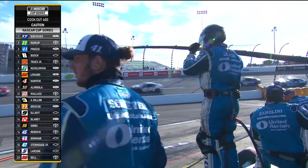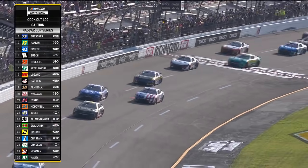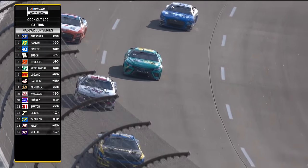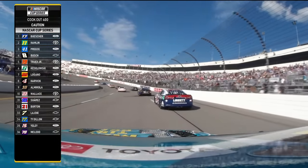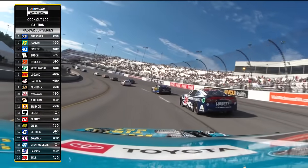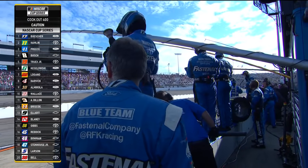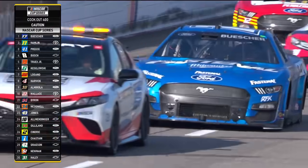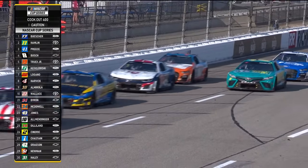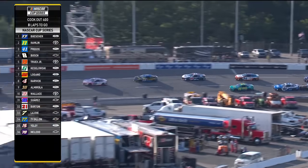A big advantage here, Steve, is the 17 has put so many cars between he and the 11. All right, look at all the cars that are between those two. So the 17 should have a gap coming to his pit box, which should allow them to not have to rush. They could have an equal pit stop and come off with still the lead. So the 17 needs to take their breath here and not try too hard. And Jeff, the reason you say that is you can't pull up to pit, correct? That's the gap that you're talking about with those cars. Well, the lap cars will pull up. They'll pull up to the right. And then Denny Hamlin will start pulling up closer to the 17. But he won't be at his bumper, but he will be a little bit closer. But you can see right here, look at the gap.